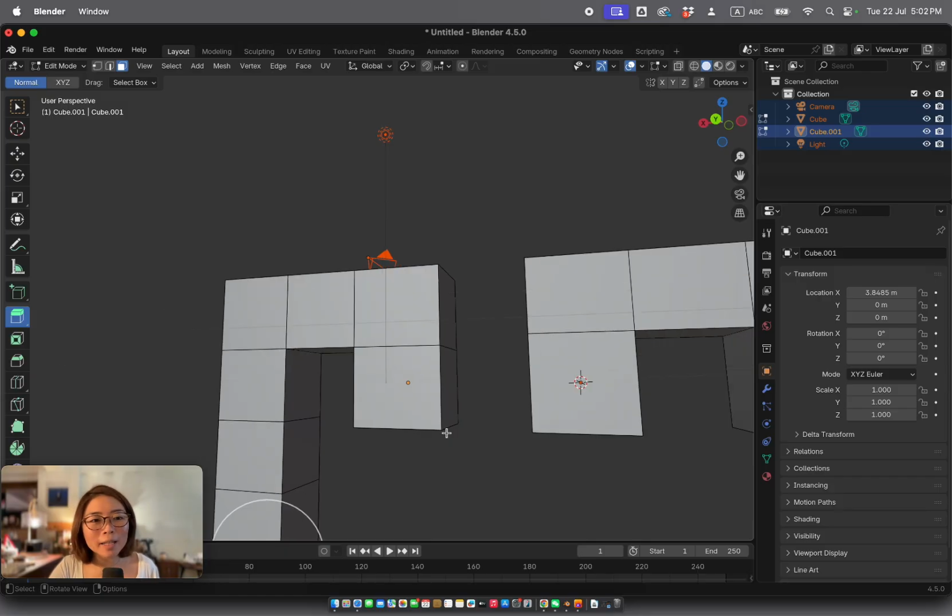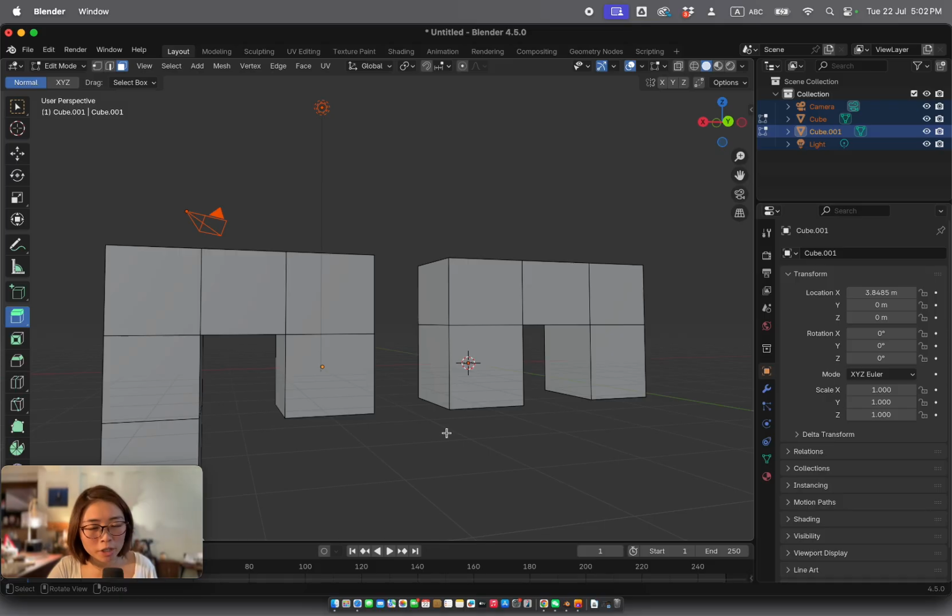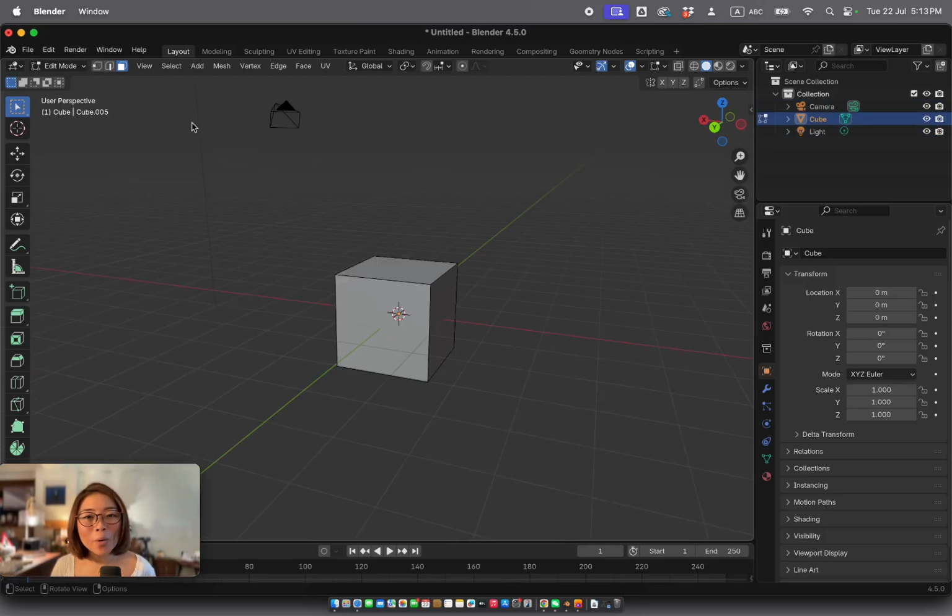Now, loop cut can also have a similar effect as extrusion. The thing is, loop cut is cutting what we have already, and extrusion is adding extra mass to the mesh that you already have. The last command I want to show you today is bevel.